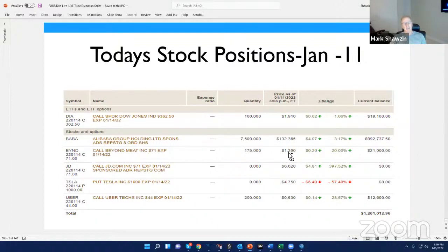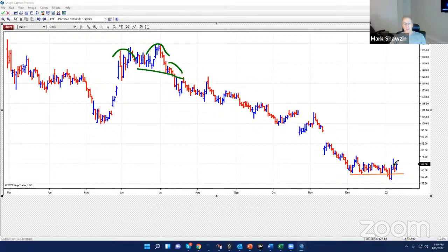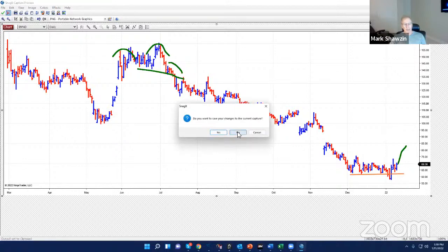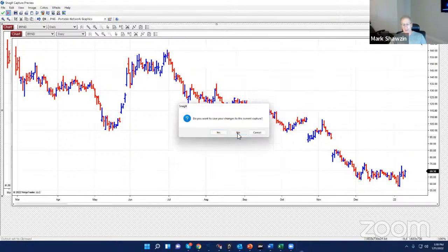I think it actually closed at $1.30, but you can see I spent $21,000 and that might just turn to dust by tomorrow. So we'll see what happens. But I'm just counting on a quick move out of here. Sometimes I like to have a bit of fun and it's not the greatest trade in the world, but who knows?